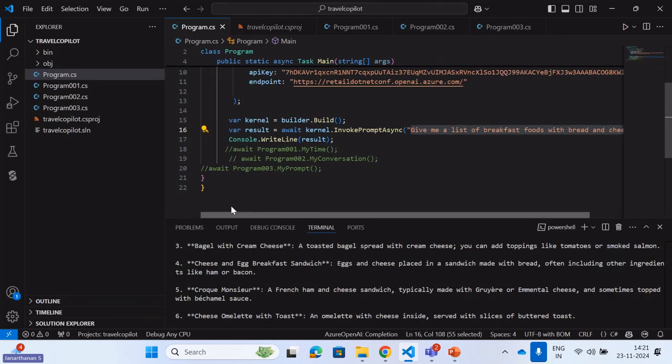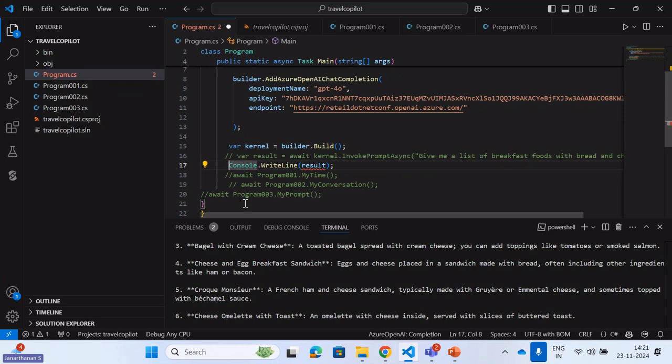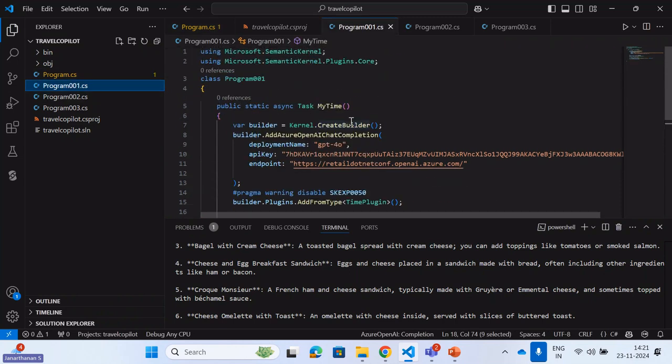So this time, what I will be doing is, this is your main method. I don't want to call any of the invoke prompt async methods and all. I'm going to call the time plugin with the help of a static method called myTime. MyTime is a static method here. Under this myTime, we have used the kernel object builder creation. So kernel object builder creation is done already. This is a part of your semantic kernel package. And now I have added a new plugin called the core plugin.